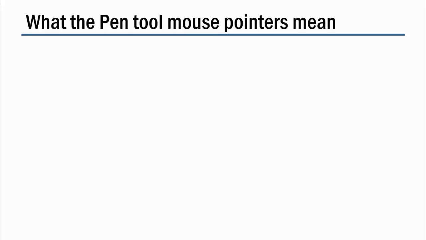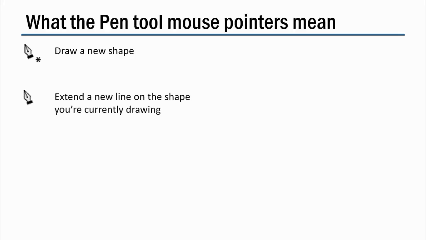There are 8 different pen tool indicators that you'll have, or 8 different mouse pointers. The first one is this: when you first click the pen tool and you're about to draw, that's when you see that little asterisk there. So that means draw a new shape, even if there are other shapes already on the page. The next one here will extend a line on a current shape. So as you're drawing, if you move your mouse pointer somewhere else on the page and you don't see any indicator underneath your mouse pointer, underneath the pen tool, you know that you're about to get a new line or a new curve as soon as you start clicking the mouse button.